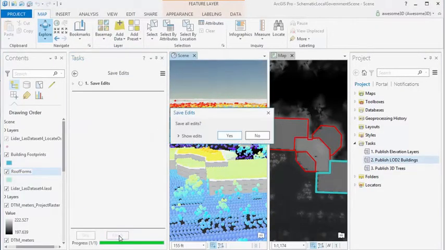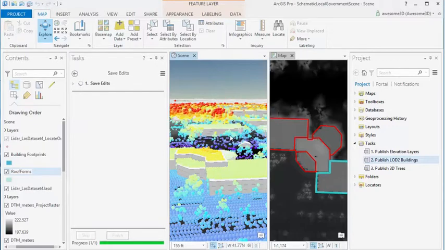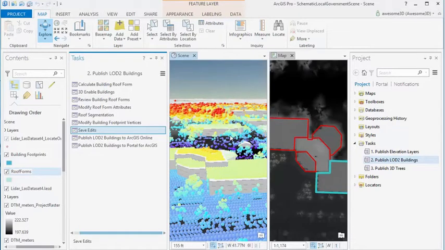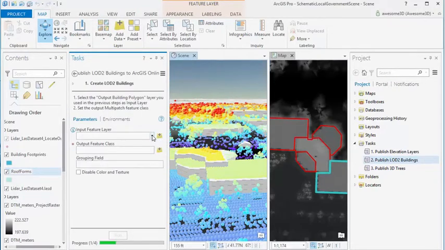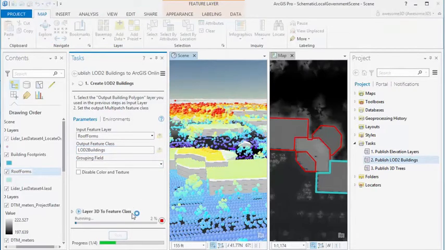Now once we're done, we save our edits and we're ready to publish our buildings to ArcGIS Online or to Portal. So if we go to ArcGIS Online, we simply point to the polygon feature class that we extracted. We give it an output name. Basically, we're turning the polygons into multi-patch features.